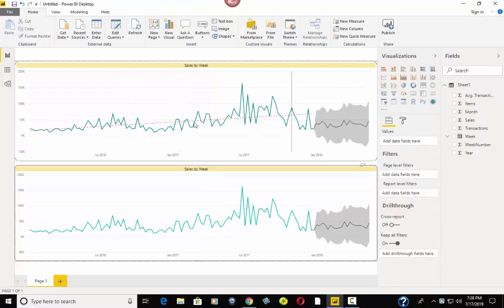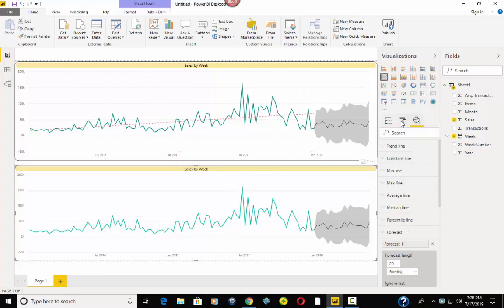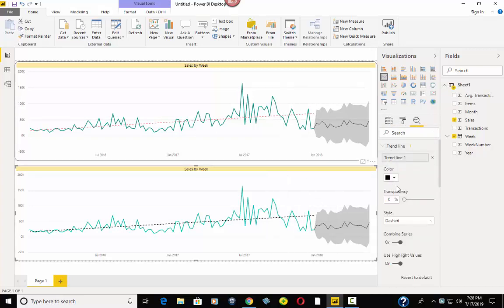Now I'm missing one thing here, which is the trend line. So let's go back to this guy here. Click over here, the third one again, this one, not the first two, and there's trend line. We add the trend line, and this one I made a different color. I think I made it, was it pink? No. It was maybe a reddish color? No. Maybe a little bit more red. Let's try that. Something like that. That's close enough. It doesn't matter. And you can make it dashed. You can make it transparent if you want, so it's semi there. It's all there. Maybe that's what I did, was a little transparency there.